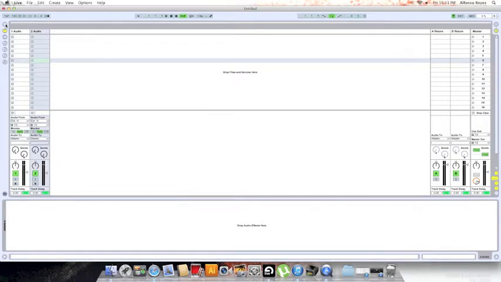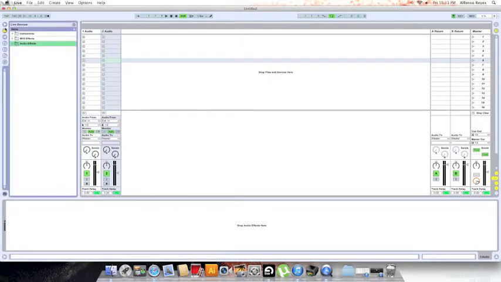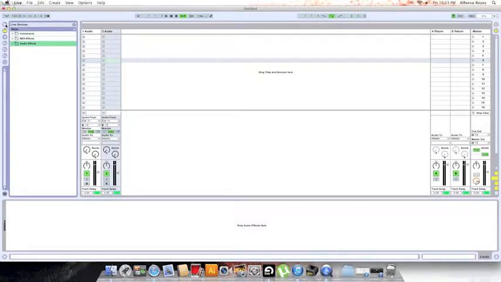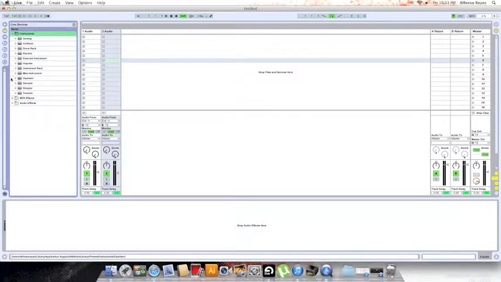Over here on the top, we have these 7 buttons. The first one, as you can see, opens and closes the side window. The second one is where you'll find Ableton's instruments, things like your drum rack. I think you have 2 types of drum racks in here, Impulse and Drum Rack, 2 types of samplers, Sampler and Simpler, and a couple of synths. I guess you guys can look around and do it yourself.